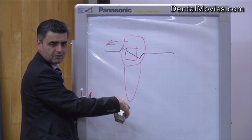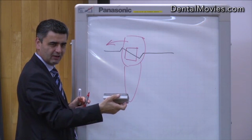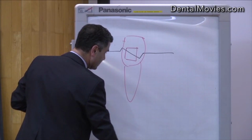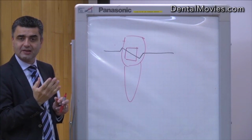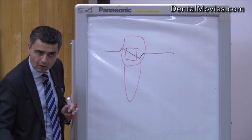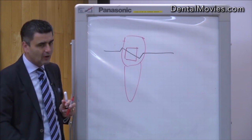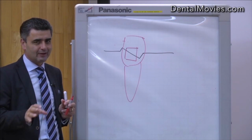look at the root. Or you visualize the root, but you're not going to see it. So what you've got to remember, wherever you want the crown to tip is going to be the low side of the bend. Write that down, because I can see everyone going.